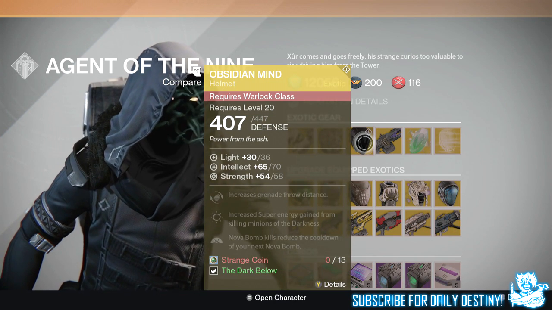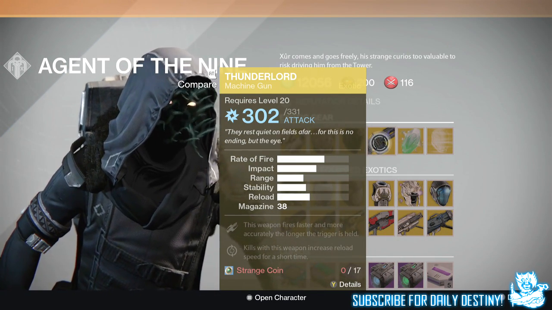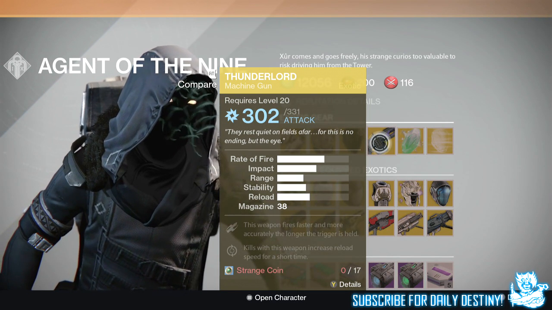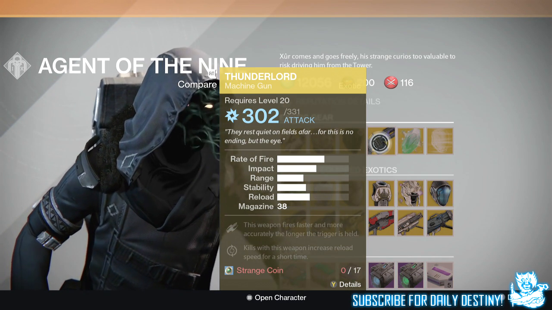Okay, the weapon of the week is the Thunderlord. Now I know a lot of people have been after this, so a lot of you guys will be pumped that Zer has finally brought it. It is a great heavy machine gun, it really is well worth them 17 strange coins.